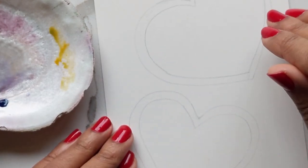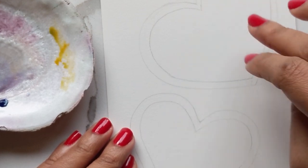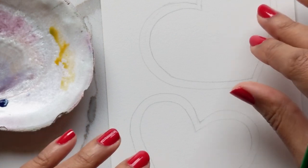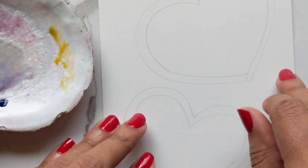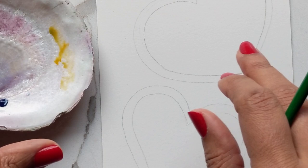To start off, I have basically sketched out basic hearts and done an outline on the inside and the outside. They're not perfect because cookies aren't really perfect hearts, and also this is loose watercolor so you don't want it to be super perfect. I'm using Arches Cold Press paper.